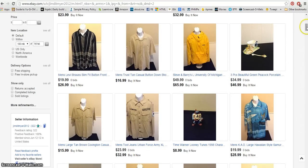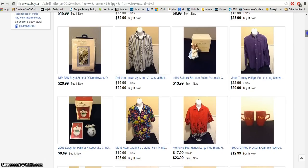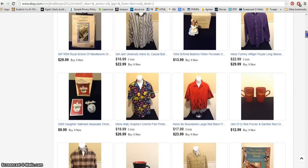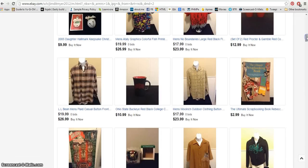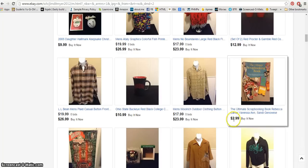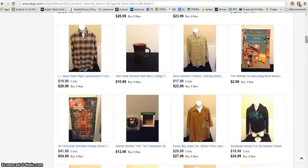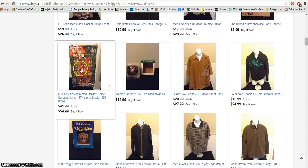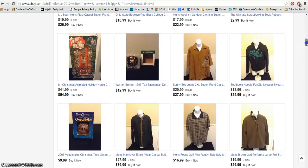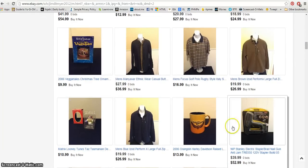Looney Tunes characters — look at the pricing he's got. You cannot beat individual business owners on prices generally, and these are items you can't find in your stores right now. Look at this ultimate scrapbooking book — that's awesome for only three bucks! If you've got a twenty dollar limit or something, you can get a whole bunch of stuff on his page for one person for twenty bucks.